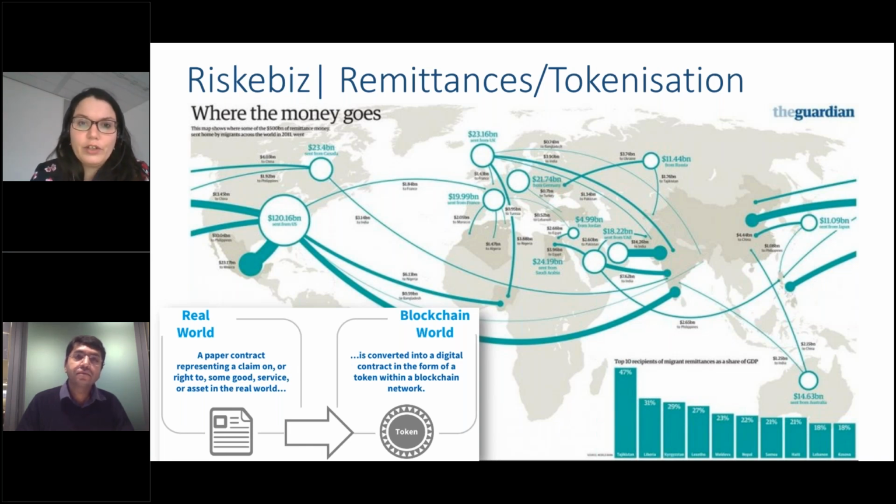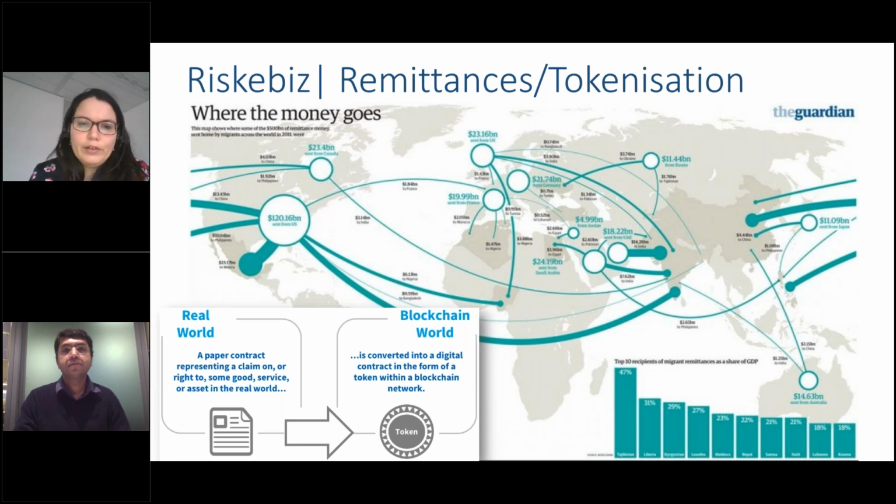Now, I've talked a little bit about tokens in the Agri wallet case, where they made a specific token that could be used within this ecosystem. Well, as a person sending money back home, you can also earmark this money. So you can also use a token. And when you use a token, it basically means that you can program the money. And that means that the money can only be spent on a specific goal.